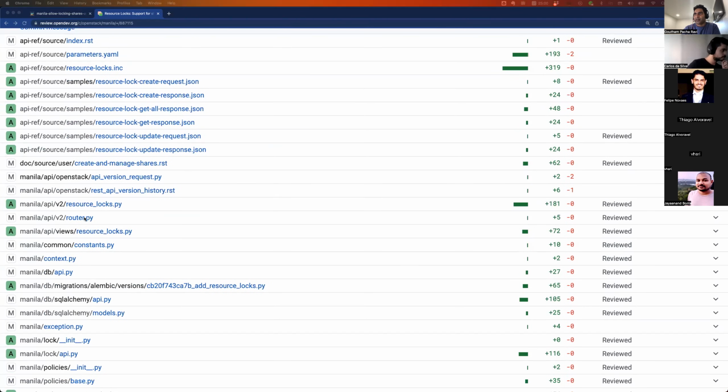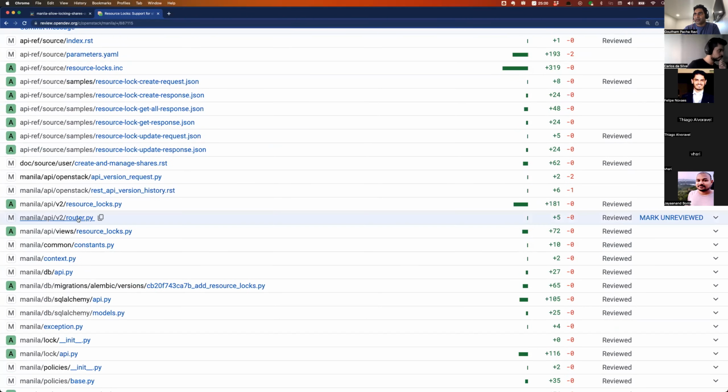All right, let's start right at the router. We are introducing a new resource lock endpoint, and it will allow you to do most actions. There are no special actions here. What that would mean is, let's go back to the API and you can see what those actions are.